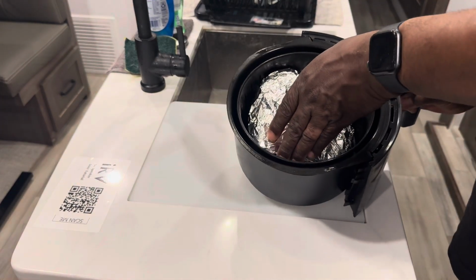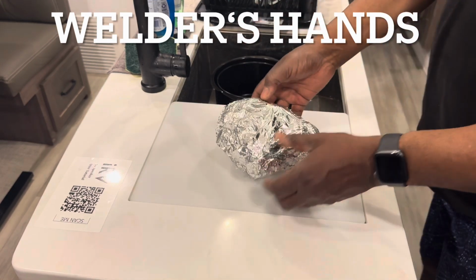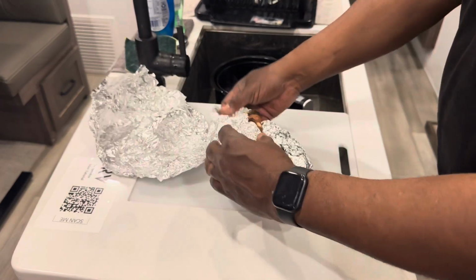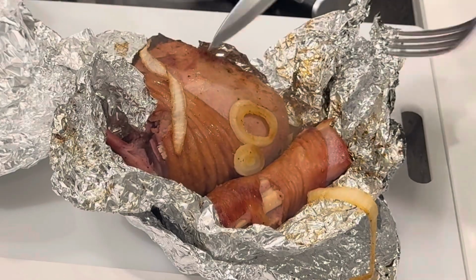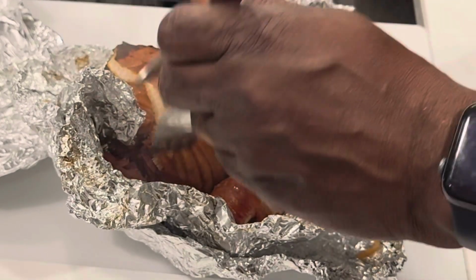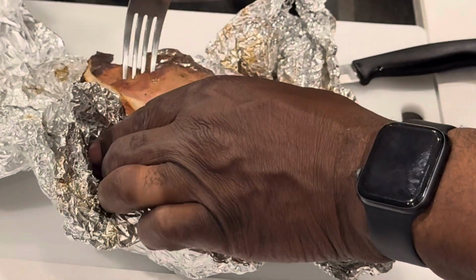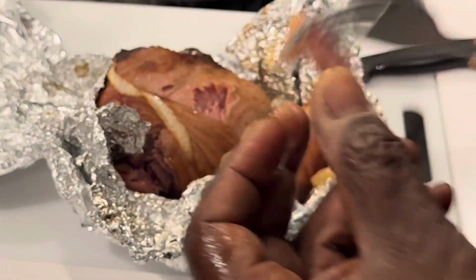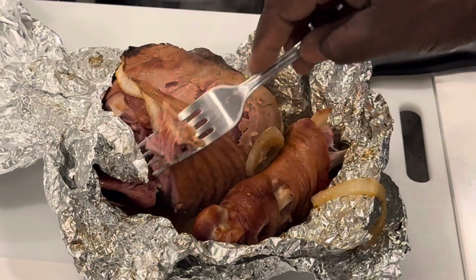Okay, it's been 1 hour, so let's see. It's hot. Smells good. I don't know if you can see that juice, that steam coming from it. Kind of tender, but I think it needs to cook a little longer. Some people like theirs like that, so I'm gonna cook it a little bit longer. It is kind of tender, but I need mine a little bit more. It's good like this, so I'm gonna go for another 30 minutes.